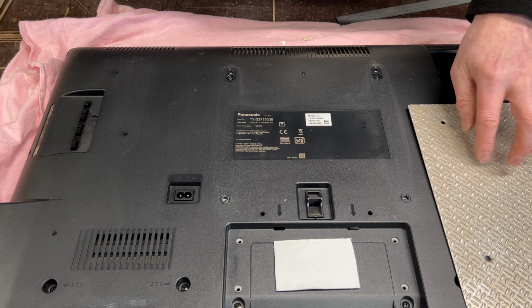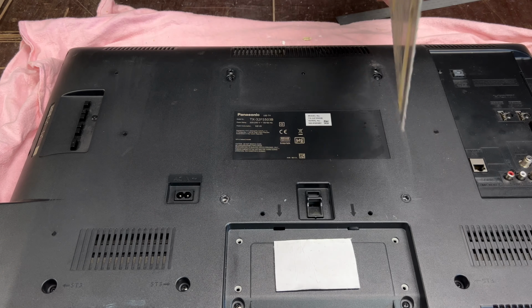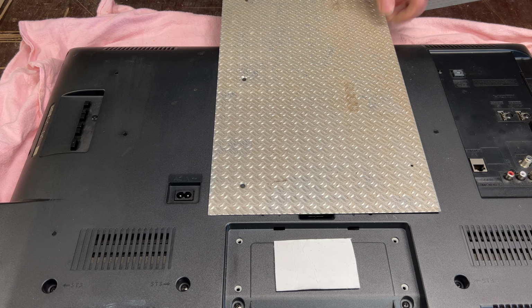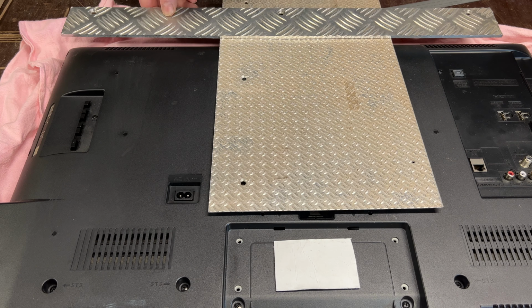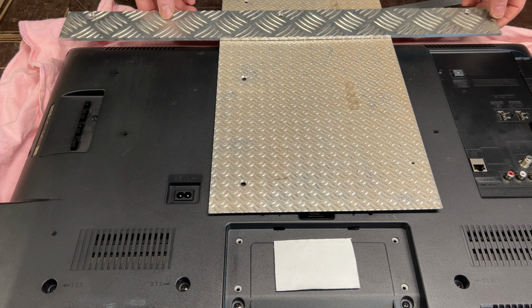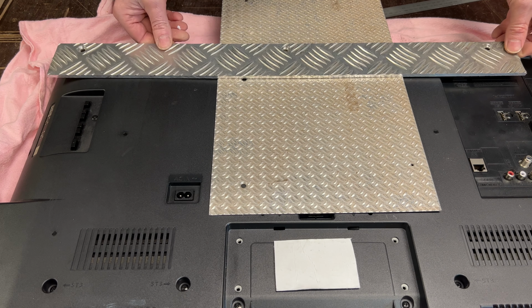So what we'll do, we'll mark this up. Should be dead easy to cut, to be honest. Four holes, a little bit of this angle going on here, and a hole in either end, mounted on the wall, and job's a good one. Let's get on with it.